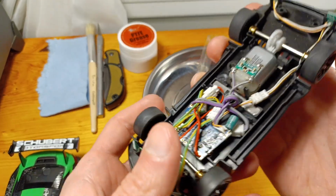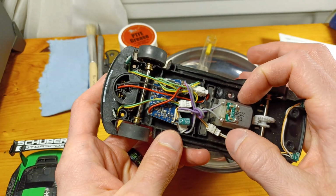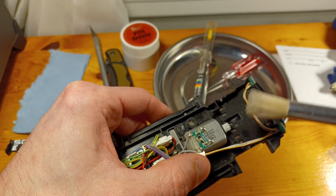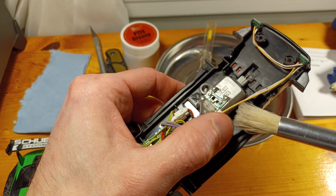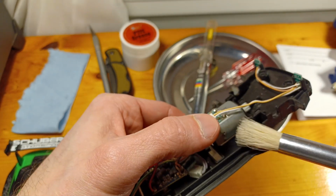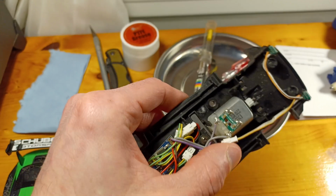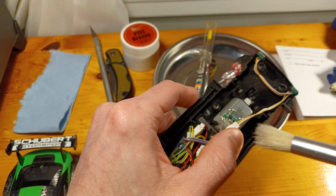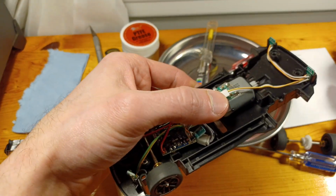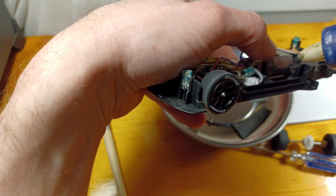All right, I think where we're going to start is at the motor. We're just going to put some hot glue down along here on each side at the base of it. Also, just quickly pop the rear axle out of here so I can lift this wire up a little bit easier to get access in there to run a bead of hot glue down along the side of the engine on that side. So I'm just in here brushing off some of the debris before we get in there as well. All right, let's see if we can get in here and keep this as neat as possible.